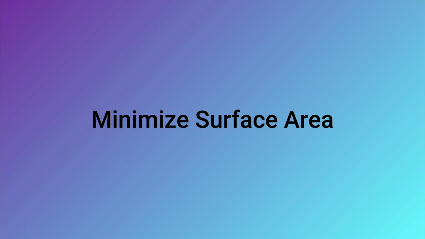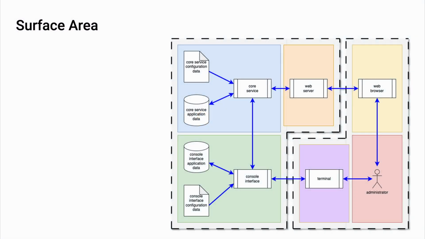Our next principle is to minimize the surface area. By surface area, we're talking not about just the physicality of the system, but also the constructs that are within it. So let's look at that. Here's a simple system that's used within the AVCDL to examine various concepts. In the context of surface area, we're thinking about three different things.